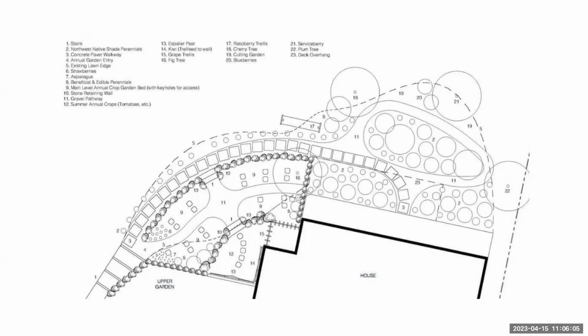We rented a sod cutter for this, and sod cutters will cut, I believe it's the 4-inch root mass of the lawn out. So it took us an entire day with a crew of cutting it out and rolling it up and putting it in the truck, and it was heavy, especially because it was not so dry at that point in the year. And we had to carry everything up the stairs. But the sod cutter made very quick and easier work of it. Definitely sped up the process.